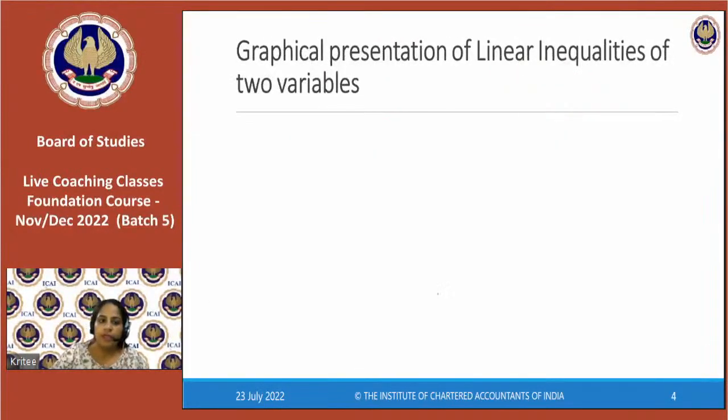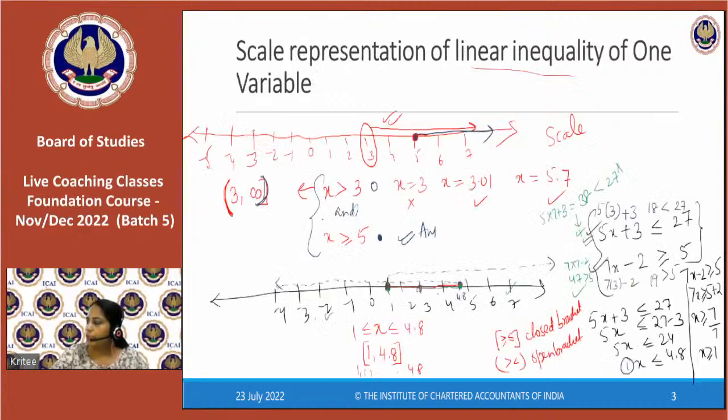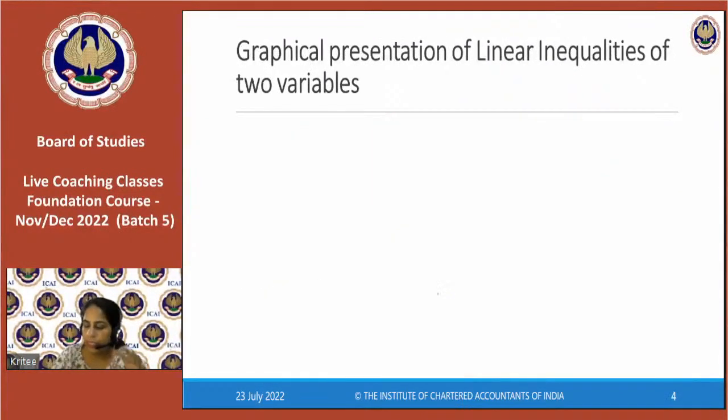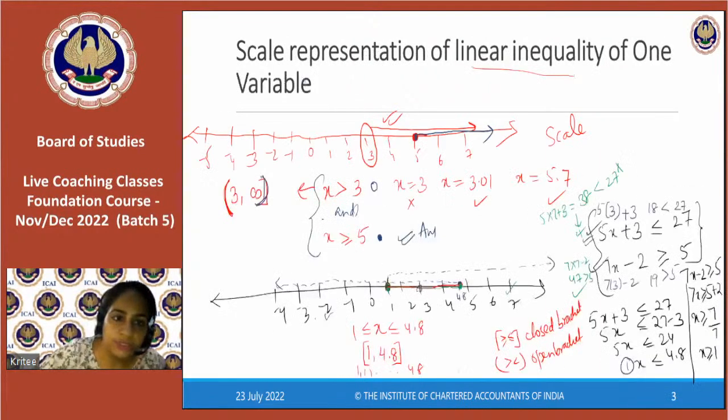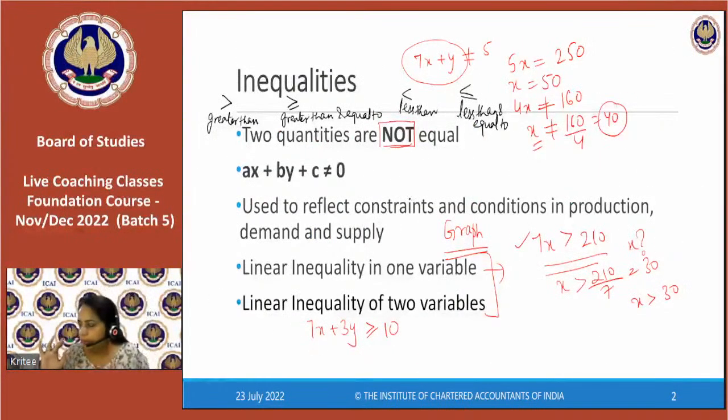Okay, now, if we are okay with scale representation, I'll quickly take up a small doubt here. Aboli Ingole says, ma'am, I did not understand open bracket, close bracket. Don't worry, I will teach you once again. No problem at all. Just look at this slide, and no movement here and there. Just try to look here.